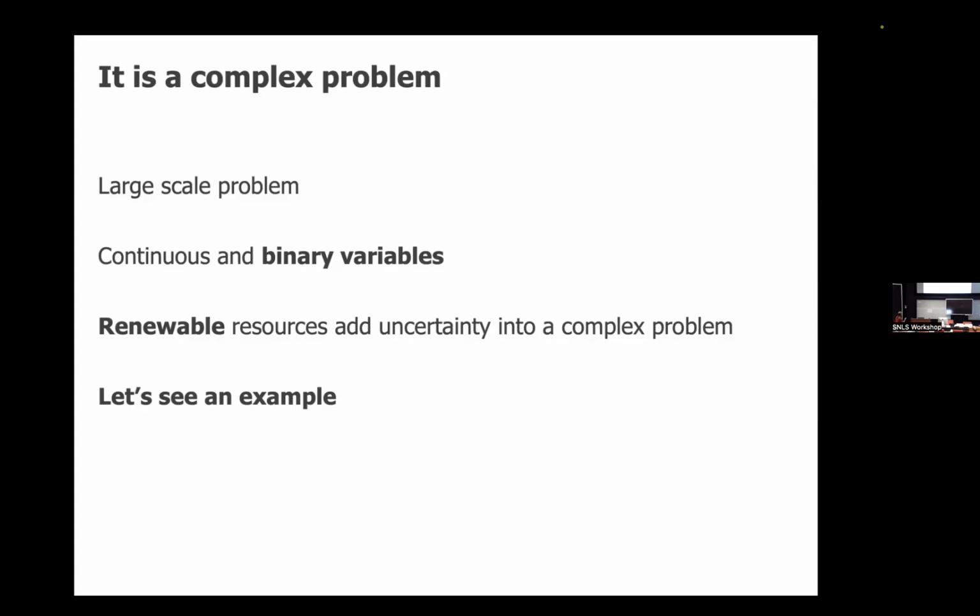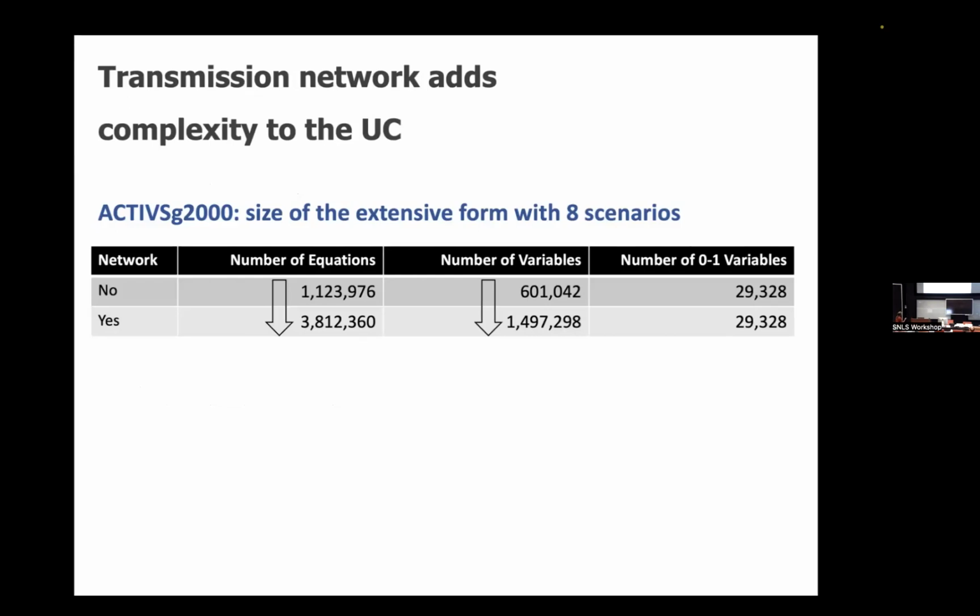First, in terms of size, if we don't consider the network, we have around 1 million constraints. When we add the network, it jumps to more than 22.5 million constraints. So, for example, in Europe, they solve the unit commitment problem, and then they try to figure out how that solution will work on the transmission network, right? And you see also that the number of variables jumps by about 1 million. The number of binary variables is the same because that is related to the thermal units. So the thermal units are the same without or with network.